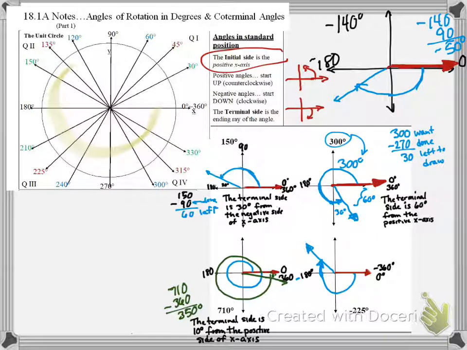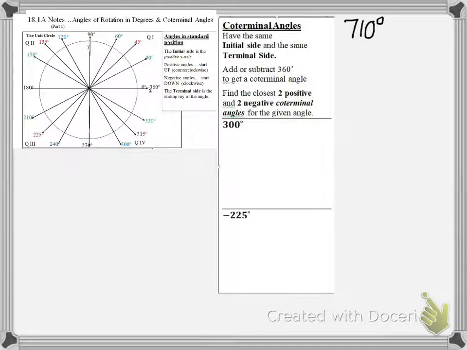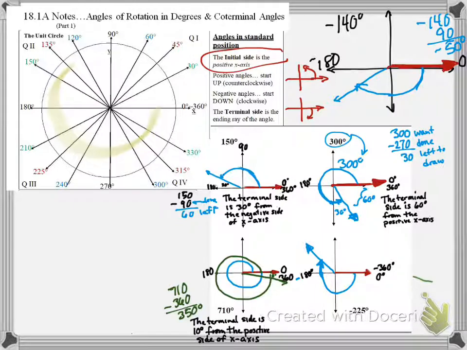Okay, let me move on and let's look at the next page. This time they're talking about coterminal angles. Coterminal angles means angles that start in the same place, end in the same place, but they might go around the circle more times. If I go back to the page I just left, I want to look at this one down here. Negative 225 degrees. We went quadrant, quadrant, half a quadrant. We ended up in the same place as 135 degrees.